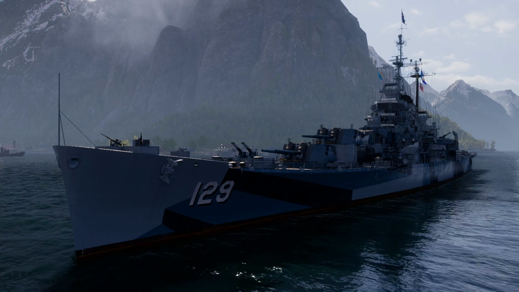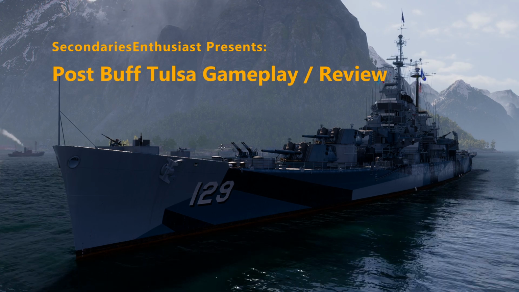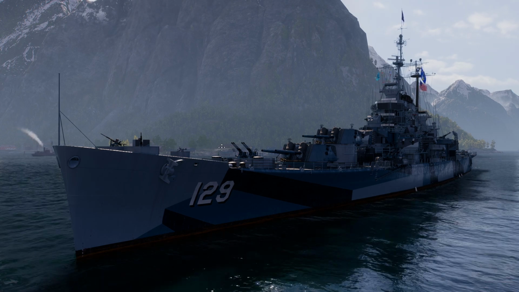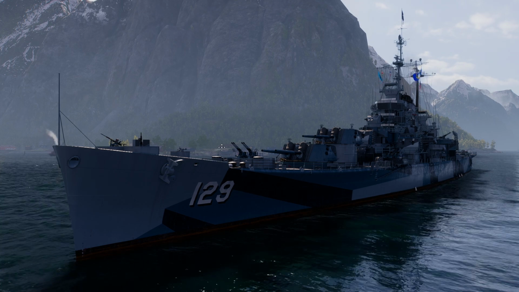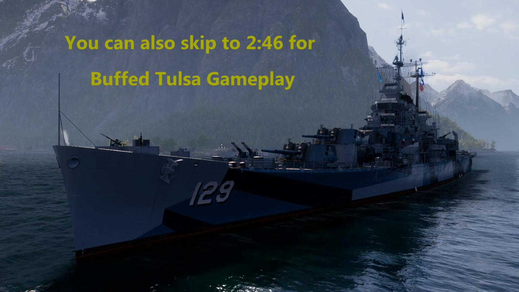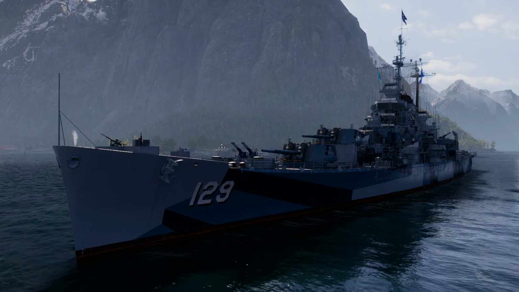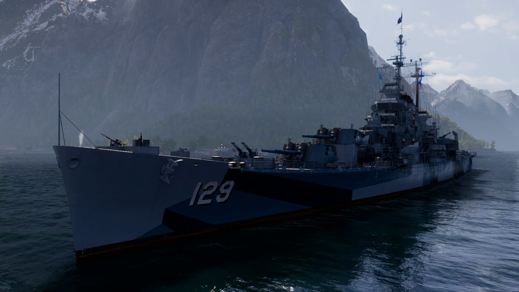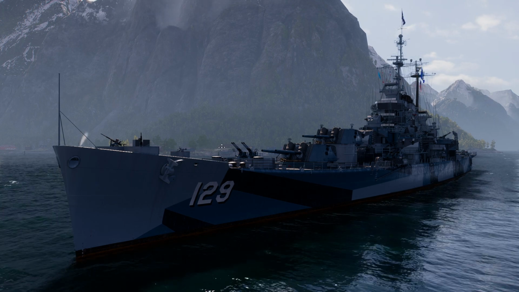I am Secondaries Enthusiast and today we will be taking a look at the Tier 9 Premium Heavy Cruiser USS Tulsa, obtainable by coal. She has been in the coal section within the army for a while now, and before she had quite a reputation of being very mediocre due to her limited number of guns being 6, mounted on twin turrets, which leads to some pretty wonky dispersion situations given how twin turrets on cruisers behave.